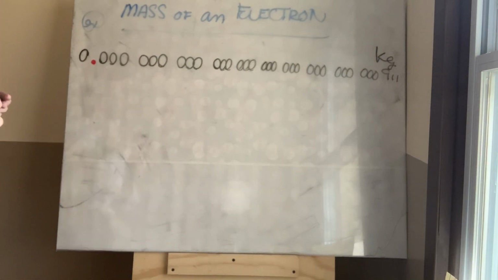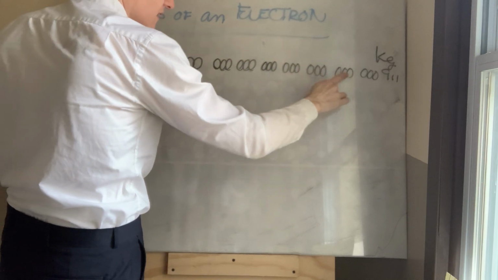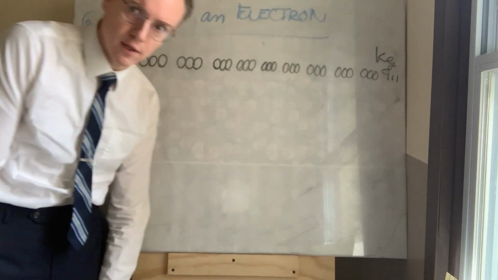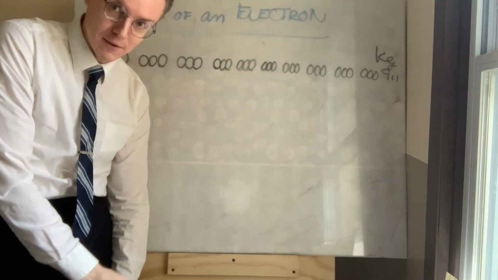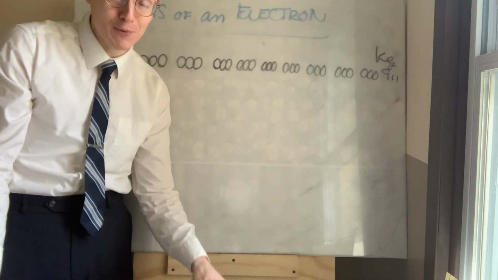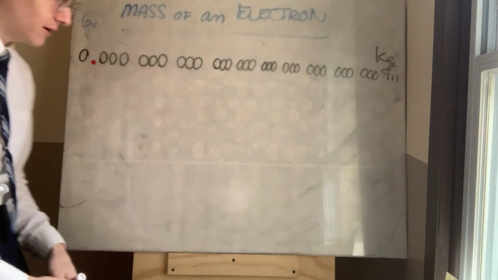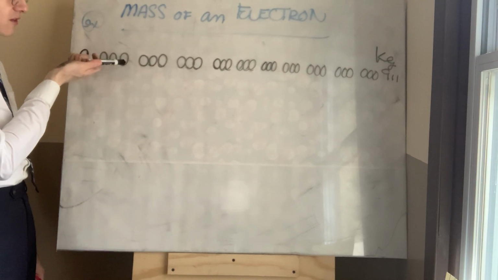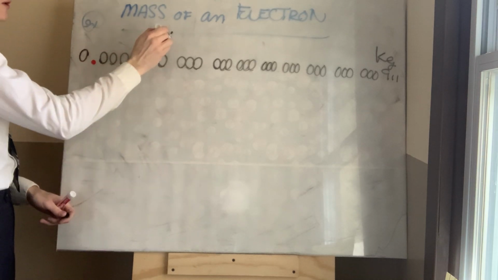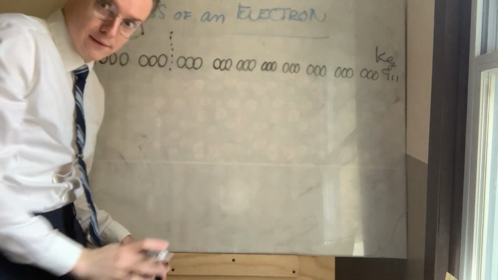Kilograms. We have 1, 2, 3, 4, 5, 6, 7, 8, 9, 10 groups of 3. Imagine finding out the appropriate pronunciation for the place value all the way over there. I don't know it offhand, but we could infer it if we had to. You will not be responsible to do that, to know that this is the tenths, the hundredths, the thousandths, the ten-thousandths, the hundred-thousandths, and the millionths. That's pretty much where the state of New Jersey, in its infinite wisdom, has decided that we know up to.